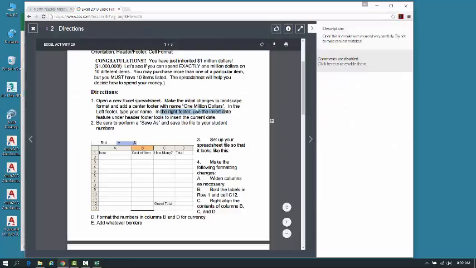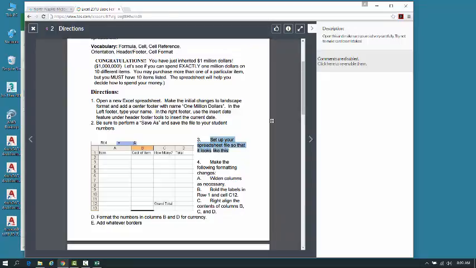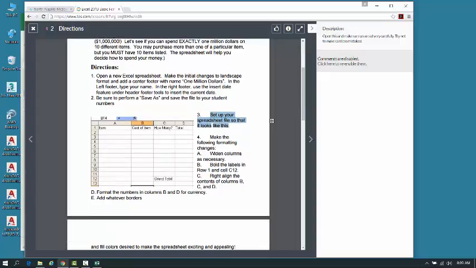Alright. It says set up your spreadsheet so that it looks like this. So you got item in cell A1, cost of item in cell B1, how many or quantity in cell C1, and total in cell D1. It says make the following format changes.